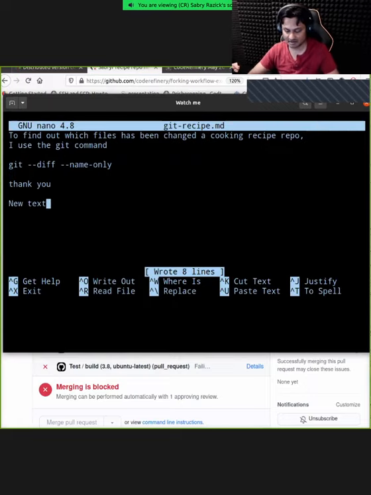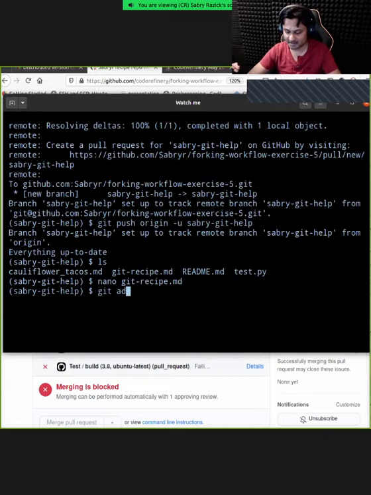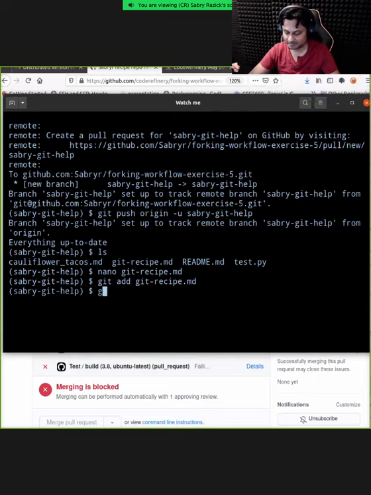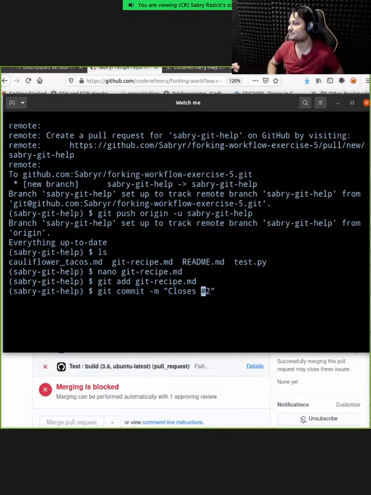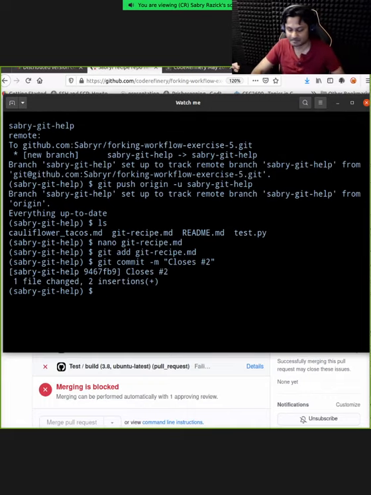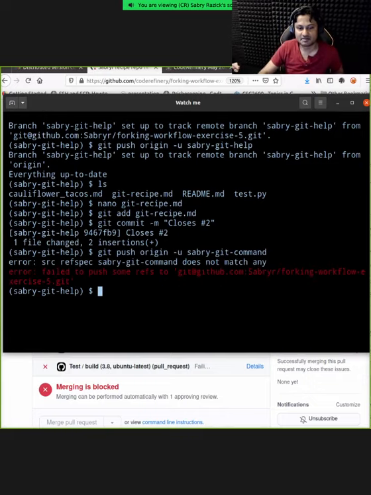Text. And this one, I'm going to do a git add. And in the commit message, I'm going to say, closes, which refers to that issue. So this is sort of like a keyword. So if you could show us that page later on, I think in the material we have this cheat sheet somewhere, or maybe one of our colleagues. So your closes, fixes, there are some keywords. Then I do the push to origin git command. Oops.